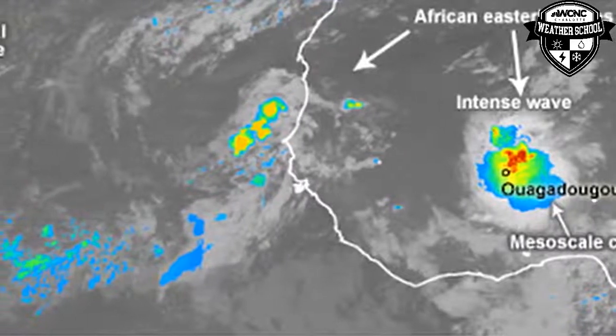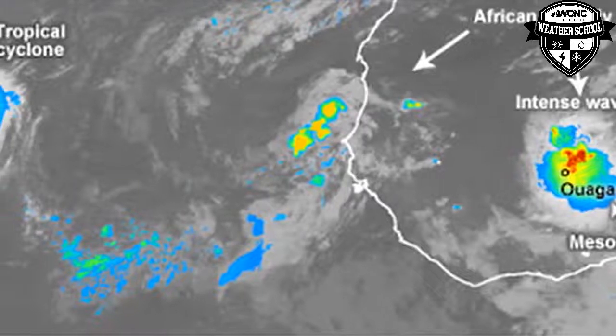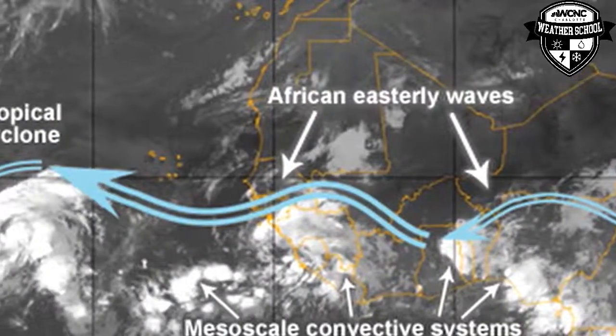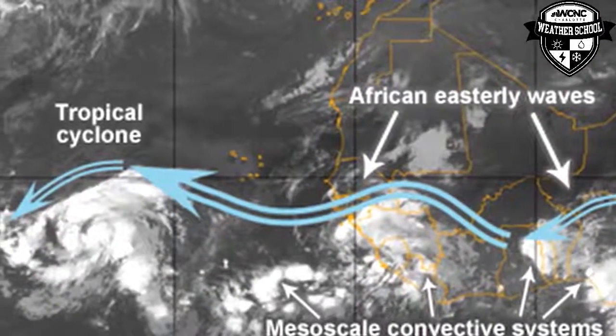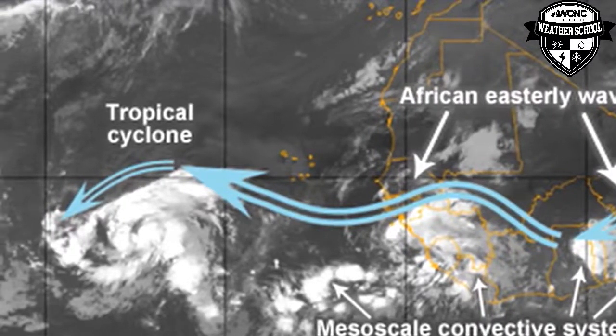So tropical disturbances are associated with convergent flow of the easterly wave. Those easterly waves can extend anywhere from 1,200 to 1,800 miles. So this is a big area that a lot of hurricanes can form, but they usually don't move all that fast. They move anywhere from about 10 to 20 miles per hour on average. And at this rate, it'll take an embedded tropical disturbance a week to even 10 days, so 7 to 10 days to move across the North Atlantic.